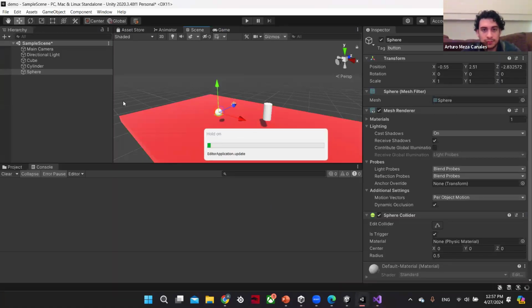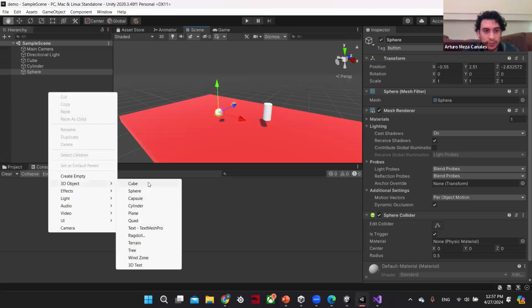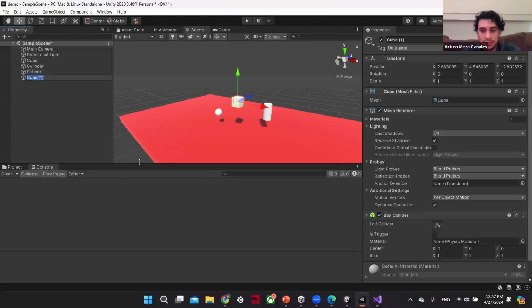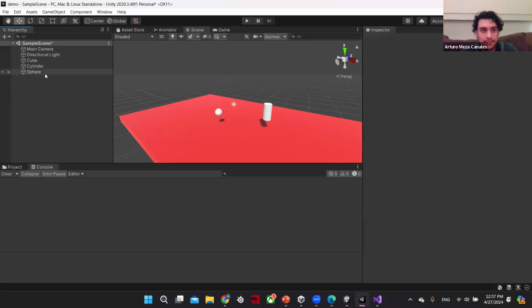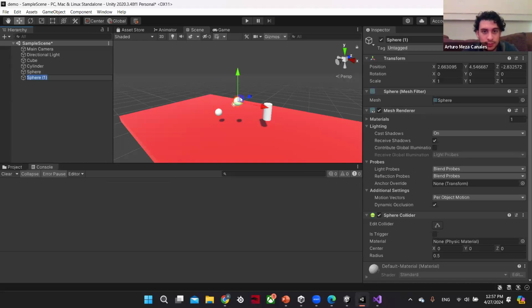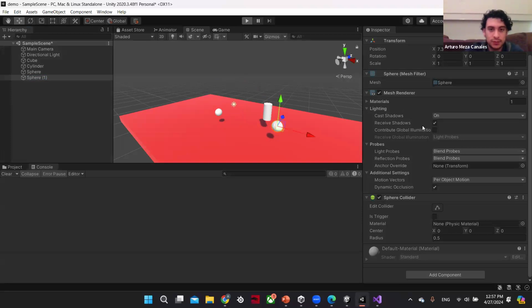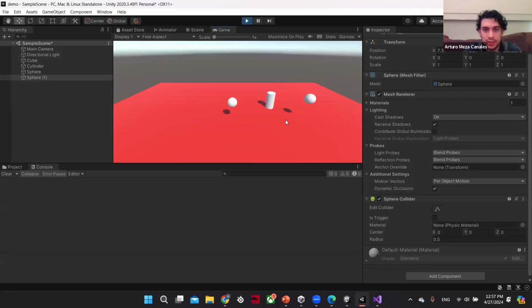Like how we're showing, you can have another sphere that is not tagged with button, so only the tagged button one will disappear.